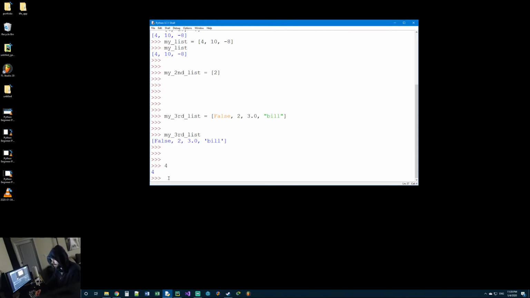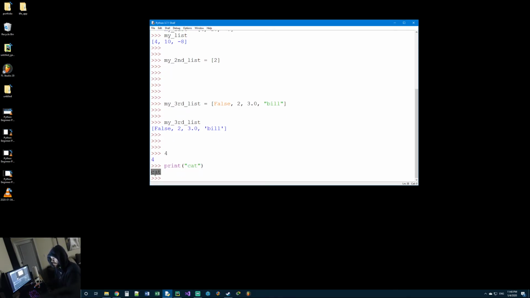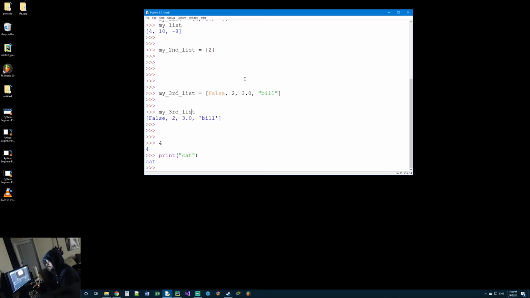But if you want to print something out actually on the screen for the user to see, or what I usually use it for, and what you'll use it for, is when you're running tests on your code, you always want to see what this variable equals in this section of the code to debug. You just type in the word print and open close parentheses, and then inside the parentheses is what you want to print on the screen. So we can print the word cat. If I do this, it outputs the word cat. And again, IDLE does this line by line automatically. It'll print out the output, but just know that's because it's IDLE, and that's built in.